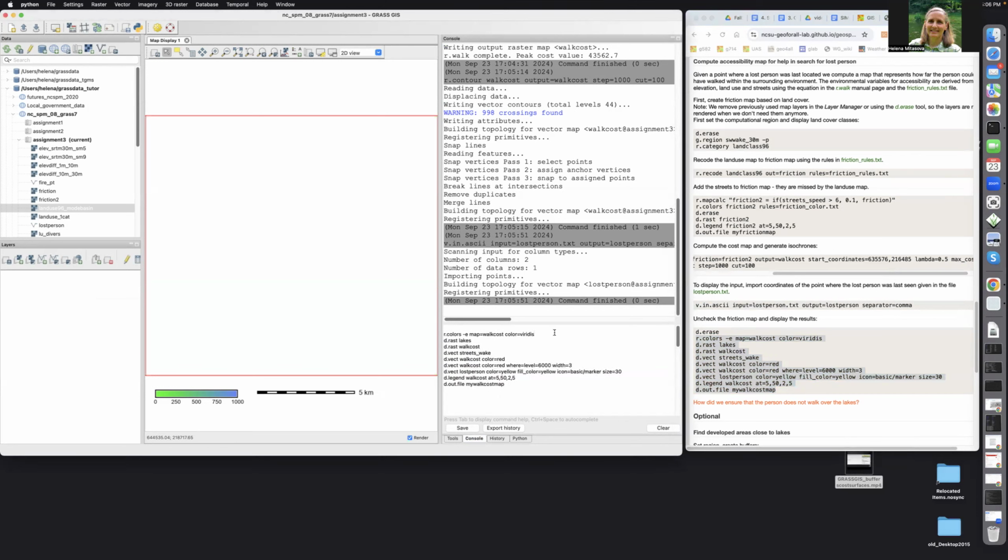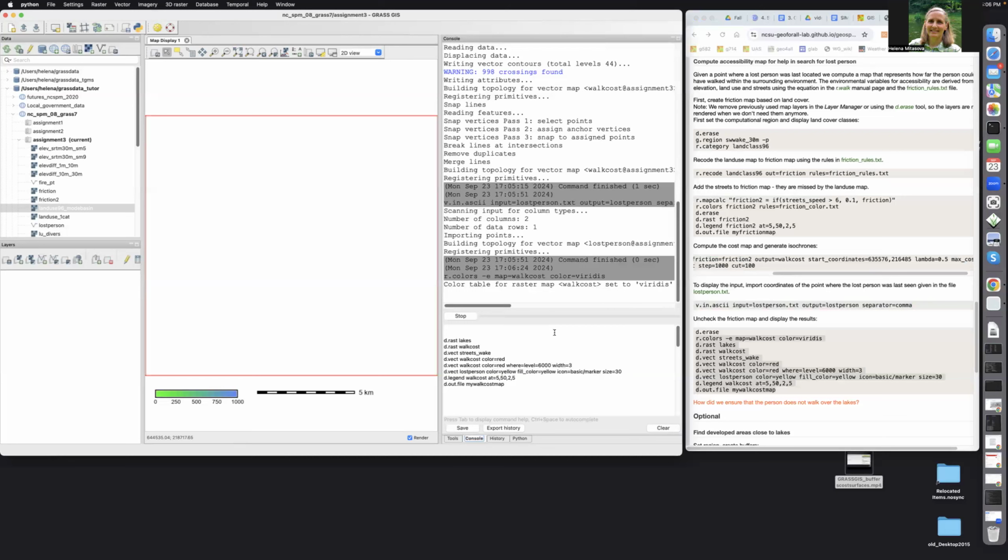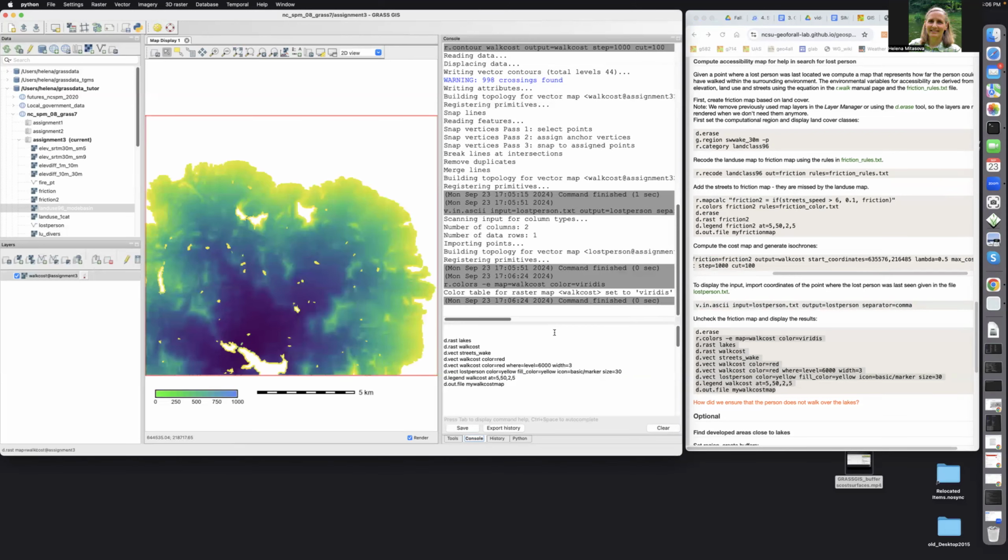So we will change the color map for the cumulative cost map to make the map more readable. So we have used the histogram equalized color table. Now we will add the lakes.